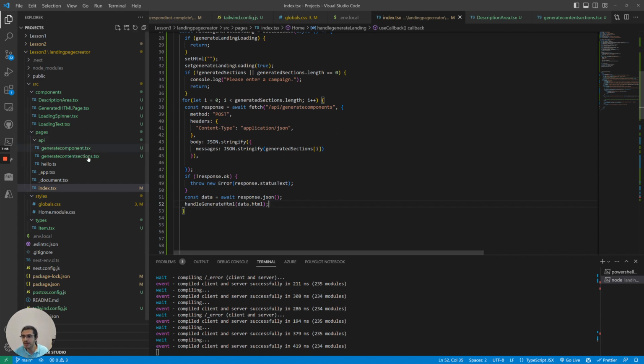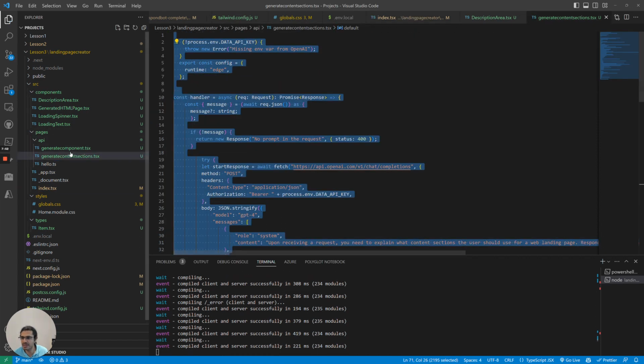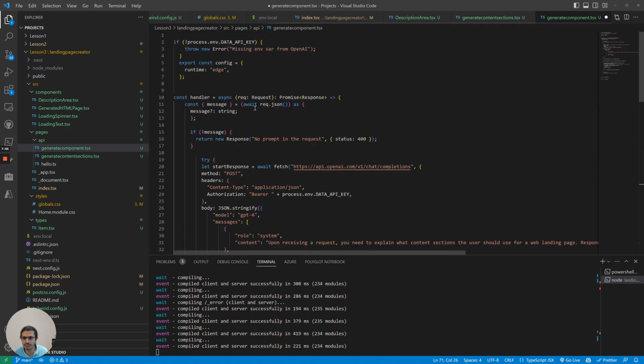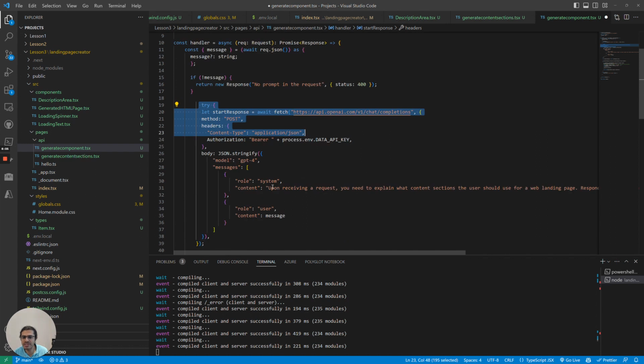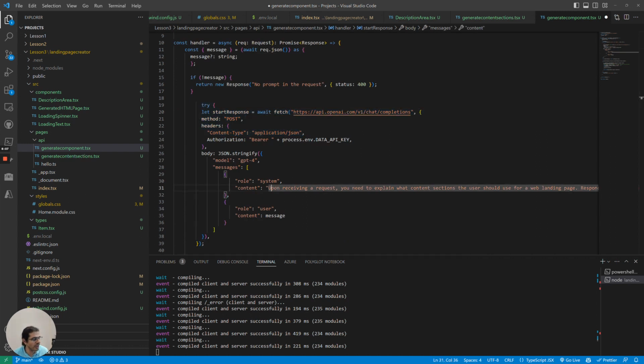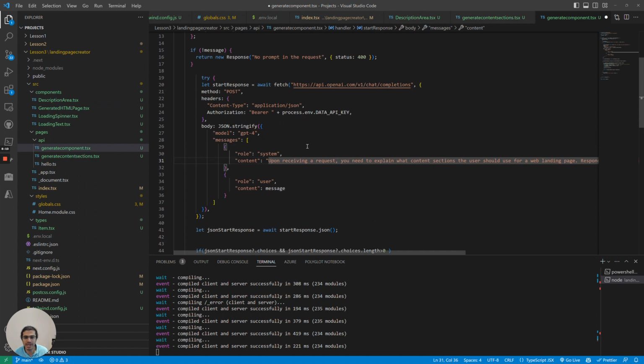That's all I need to do here, except of course, create that function generate component that we have here. I'll just copy and paste this in here with my handle. Again, I'll take the message. If the message is not a prompt, then I'll start a response as well in completion. This time it's going to be a little bit different. So all that I'm changing between the last one and this is what the message is here.